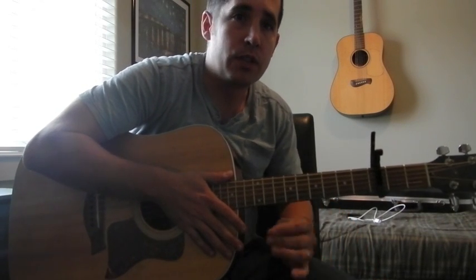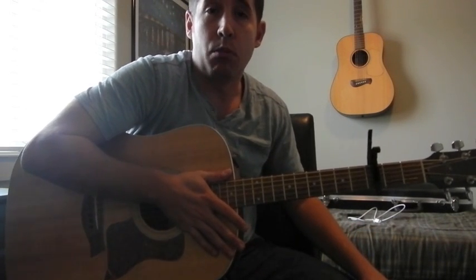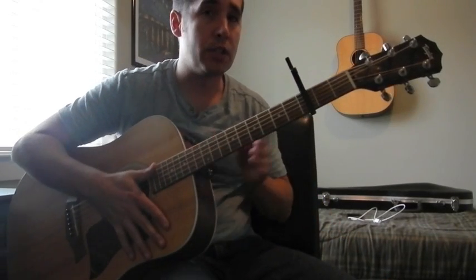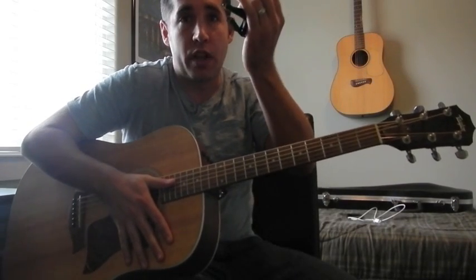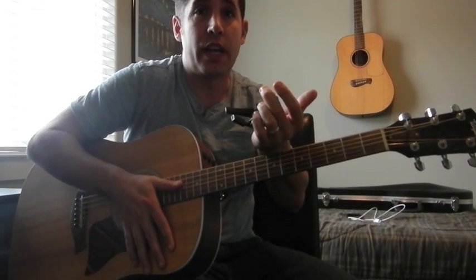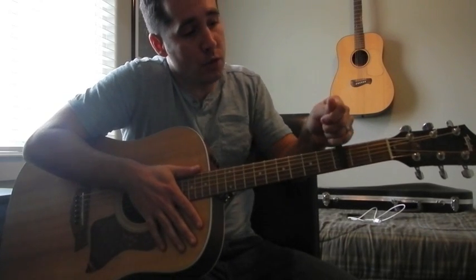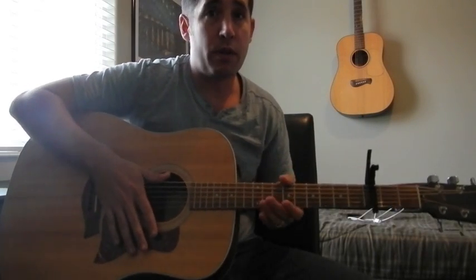So today, I'm going to give you a quick tutorial on how I do that arrangement, and hopefully this will give you all the necessary steps you need to start playing it on your own. It's pretty straightforward. First things first, as you can see here, I capo on the third fret. I use one of these quick lock capos. You can pick one up for about $20 on Amazon or wherever. The entire arrangement revolves around just about three or four chords.